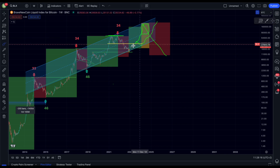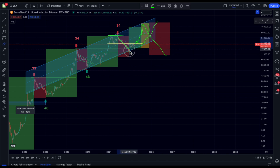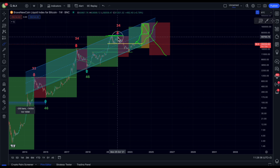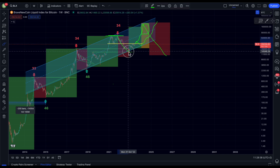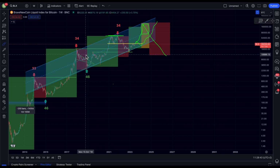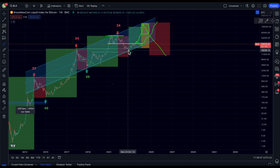So if we have this year a very quick acceleration of Bitcoin going into this yellow zone, surpassing all-time highs, and so on, the chances increase of a 16-year cycle, and the chances definitely increase of a multi-year long bear market. And I don't know if you still can remember this bear market, but it was quite rough. And if you want to survive something like this with a magnitude of 3 or 4, you really have to be prepared. Most people get slaughtered in a bear market, so this is really something where you've got to take action.